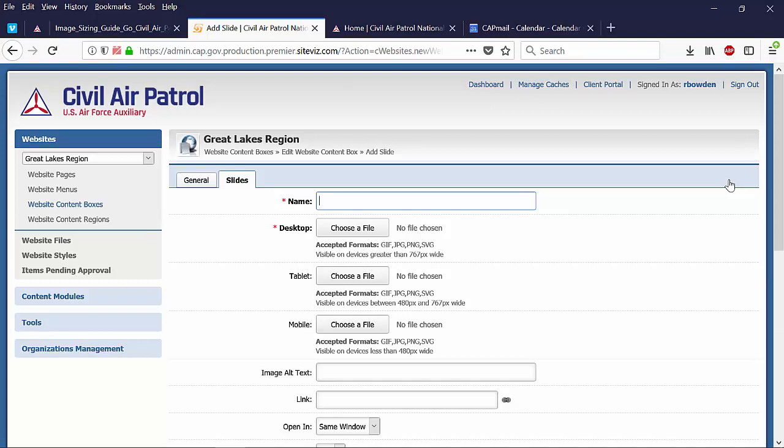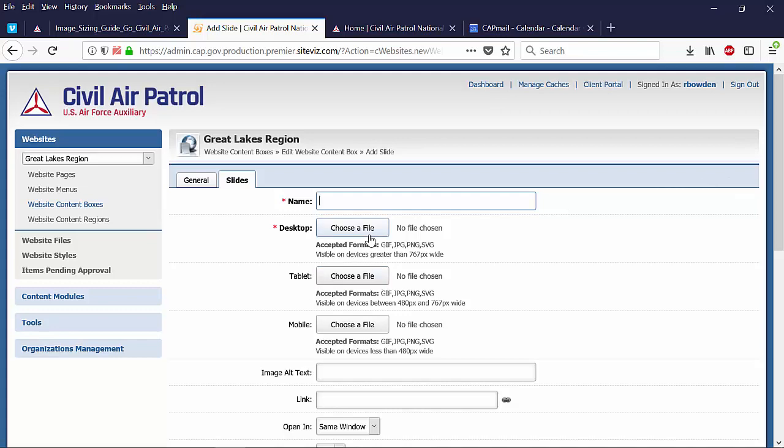Now, every picture is required to have a name as well as the desktop version of that graphic. Now, the name of your picture will be displayed on your website, so you want to make sure you name it something appropriate that you're okay with displaying. There is currently no way to not have a name display.